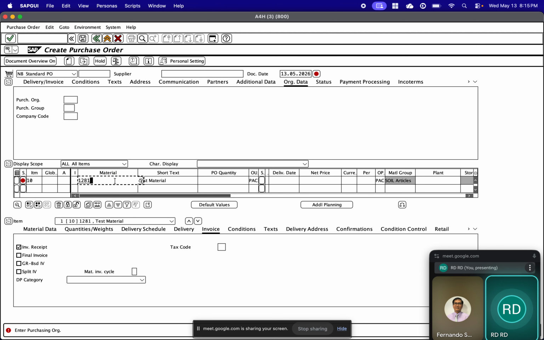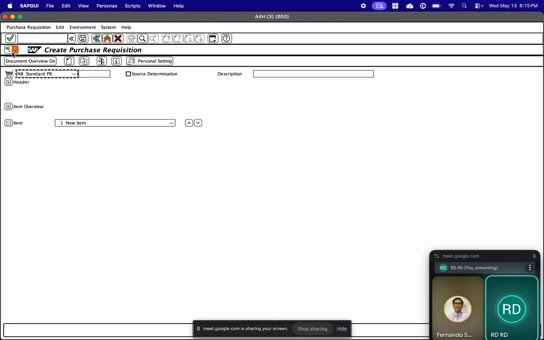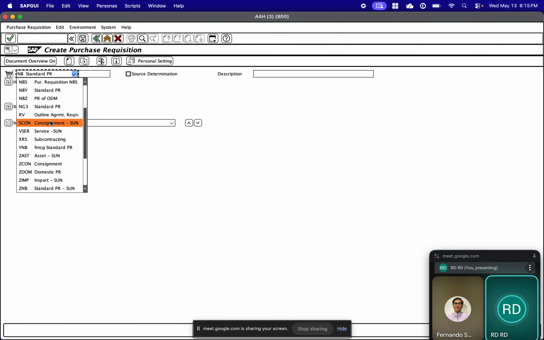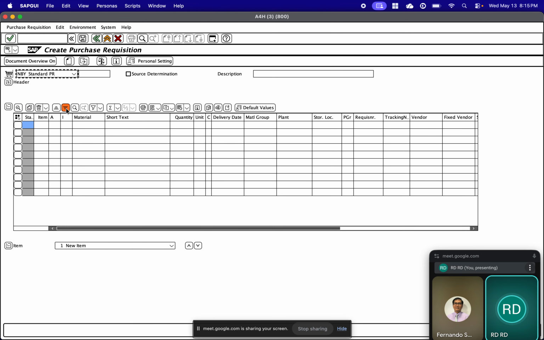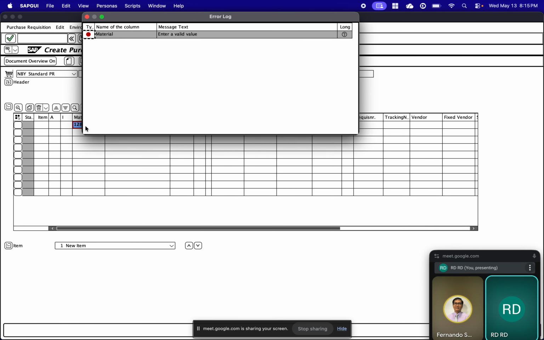Okay, so here it is coming, 1281, but in ME51 it is not coming. Why? I think let's take some other material type. Maybe somebody deleted it or something, I don't know, but we'll try 1281. It is not coming.